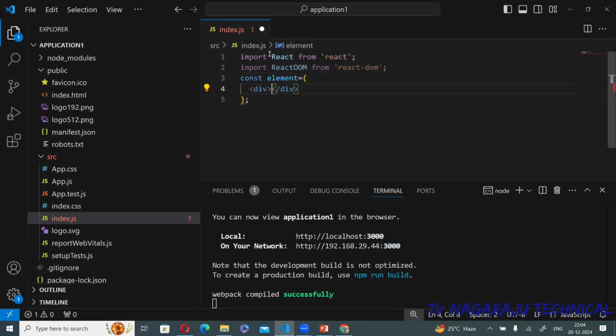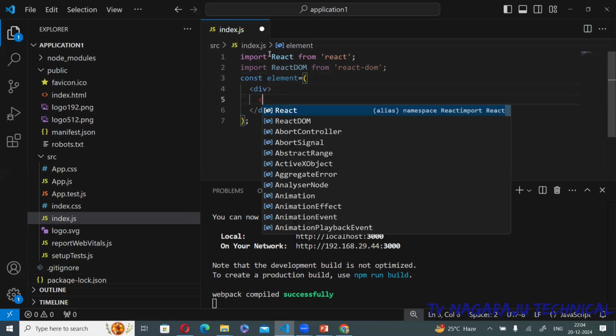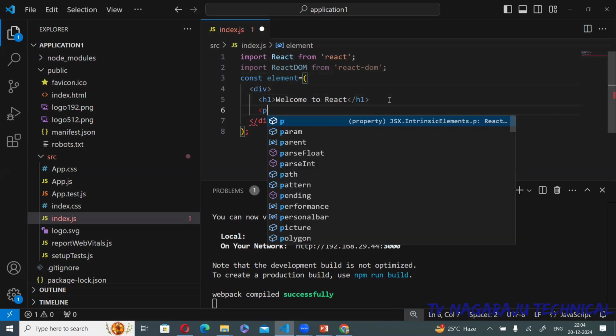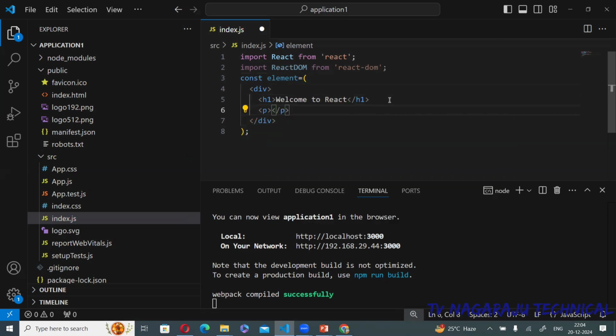If you want, you can write a single HTML tag, or else you can write multiple HTML tags also. That is not a problem. In a div tag, first I will write some statement: h1 Welcome to React. So one h1 heading tag is written. If you want, you can write a p tag like this. You can write any tag. So this is a paragraph.